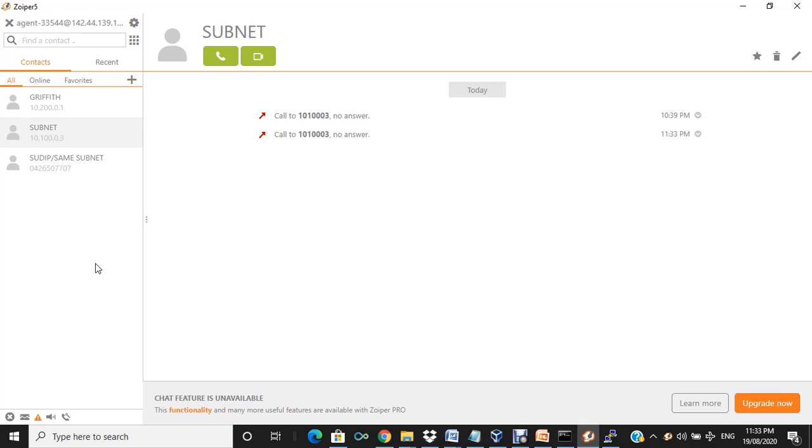So let's try to call from one side to the other side, from cloud to Griffith. So this is on a different subnet. If we are able to make a call between two different sites, then the VoIP call has taken place over the VPN connection, through the IPsec tunnel.